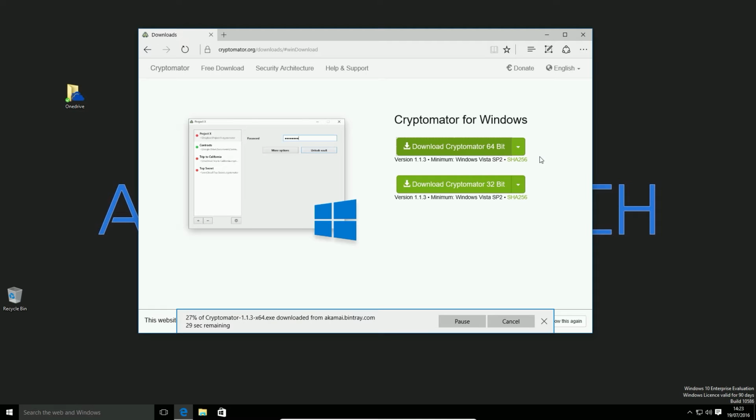Now it doesn't matter what cloud service you're using, this works on practically all of them because it's all done on the client side, which is your side on the computer. It's all encrypted there, then shared with the cloud, so you can work on any platform at all, so there's no problems with that. We're currently going to use OneDrive for this tutorial, which is already set up on our Windows machine.